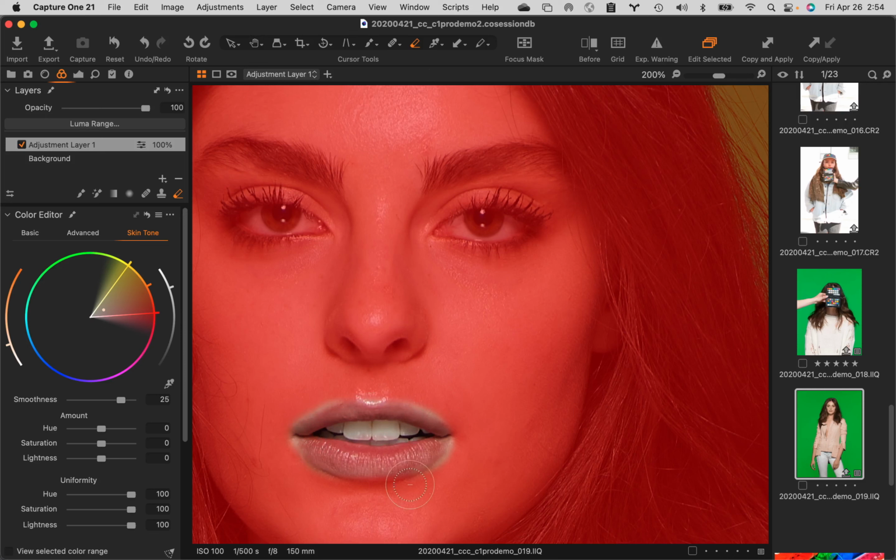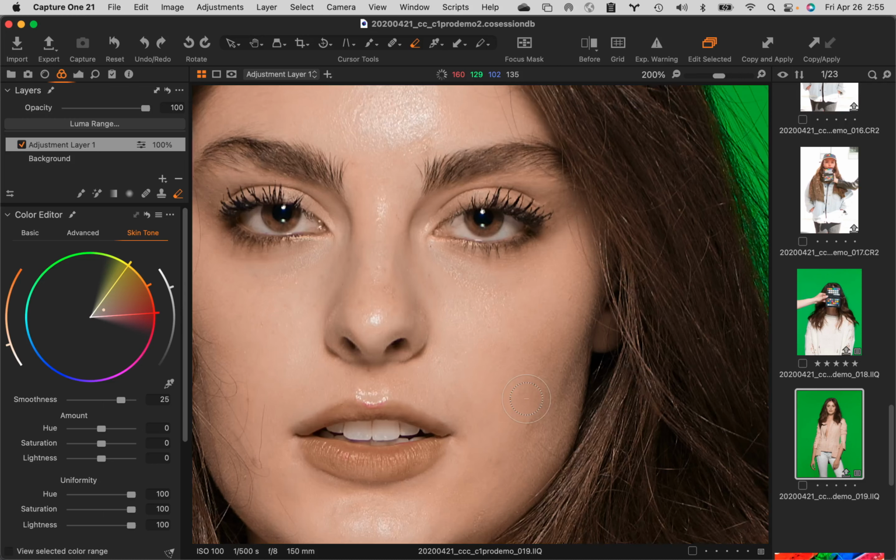Now you can actually see that happen on the screen. I'm going to hit Command Z to undo that, and we're going to watch this happen in real time. I'm going to hit the M key again to get rid of the mask. So now I don't see the mask, but it's still there. But now look what happens. As I start to remove the mask, it starts to remove the uniformity adjustments that we've actually made on this. Is this making sense to everybody what's going on in here?